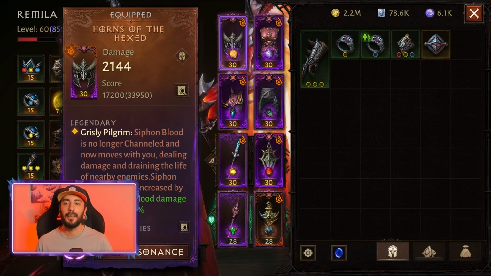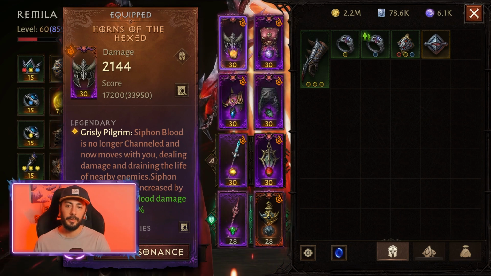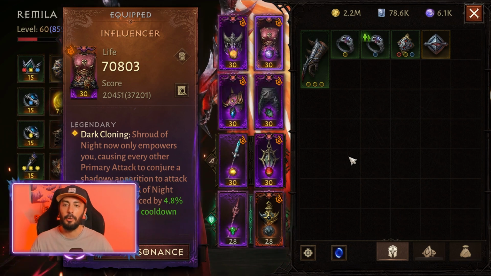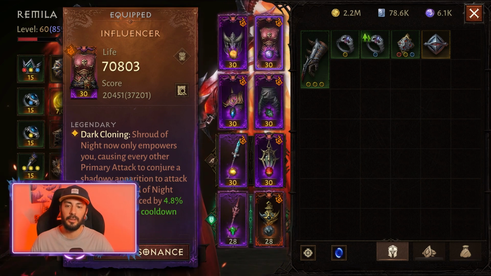For the headpiece, I am using Horns of the Hexed. Siphon Blood is no longer channeled and now moves with you, dealing damage and draining the life of nearby enemies. For the chest, I have the Influencer. Shroud of Night now only empowers you, causing every other primary attack to conjure a Shadow Evaporation to attack enemies.